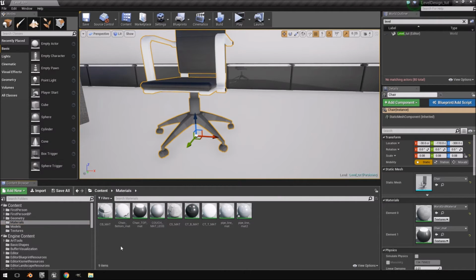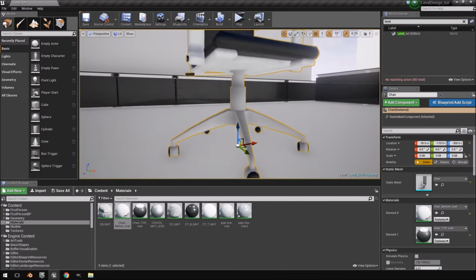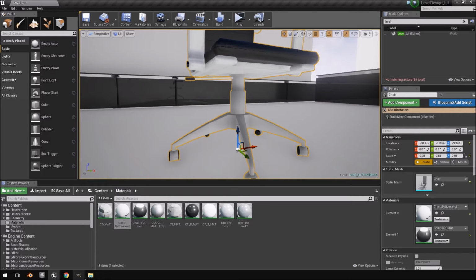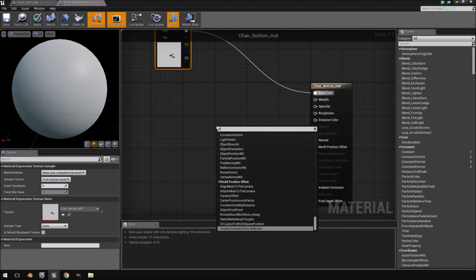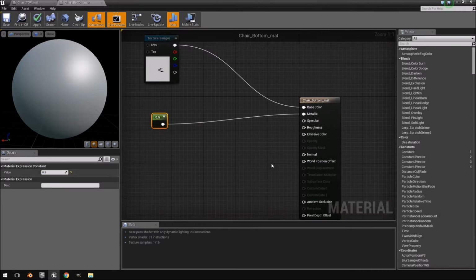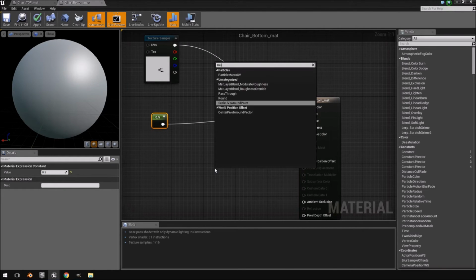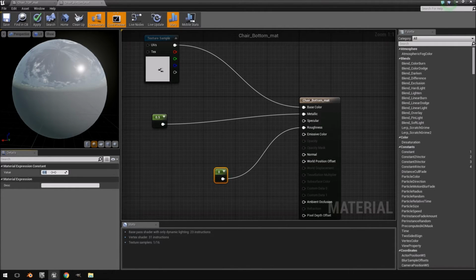And we're going to drag the material onto that. And there we go, we got the material, but now it doesn't have the same reflective values or anything like that. So in order for us to fix that, we can literally just go in here, right click and type in constant. We can set constant values, metallic. I think we set metallic on 0.5 last time, so we'll do that 0.5. And then roughness, constant. Roughness we're going to set on, I think it was 0.6, if I can recall correctly.